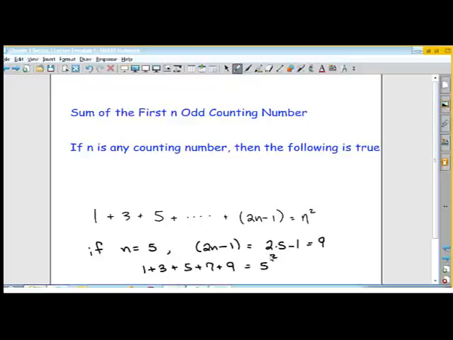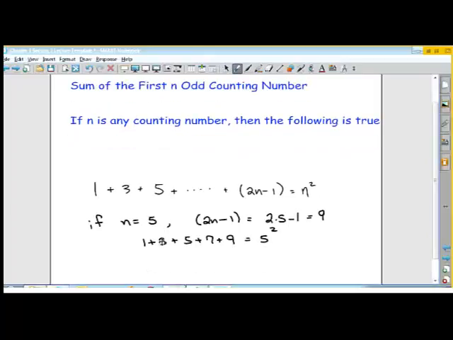So it's just a formula that kind of looks like one of those patterns we looked at earlier. So if you take 1 plus 3 is 4, 4 plus 5 is 9, 9 plus 7 is 16, 16 plus 9 is 25. So add those 5 numbers up, and I get 25, which equals 5 squared, which is 25. It works. For something like that, it's not that much more work just to add them together.